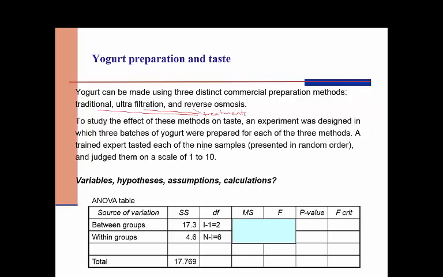And we have 9 different samples. So this is going to be 8, right? 9 minus 1, and therefore this is going to be 6. Or you can also think about it as 9, which is n, minus 3, which is the number of levels we have, 6. And then 17.3, the sum of squares between the groups divided by the size, gives you mean squared, and 4.6 divided by 6 gives you 0.767, and 8.65 divided by 0.767 gives you 11.283.